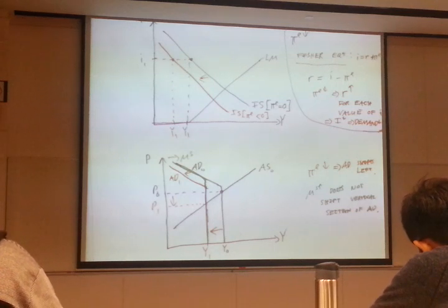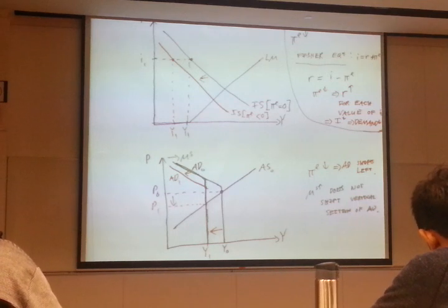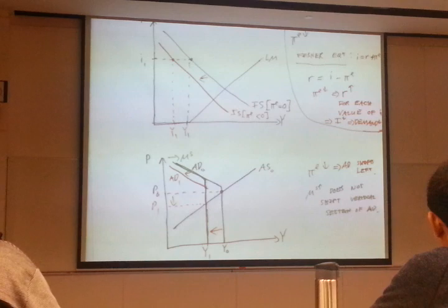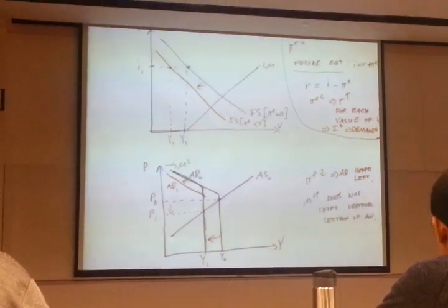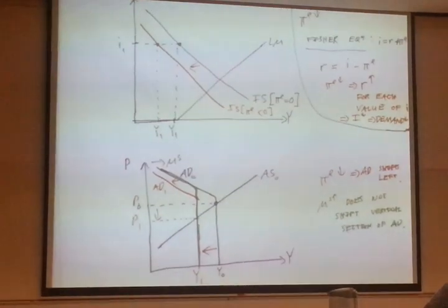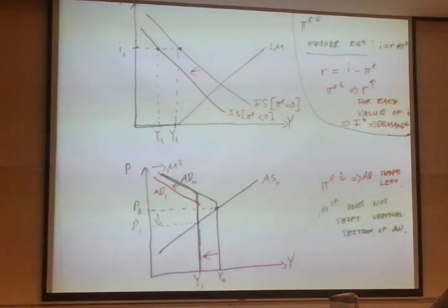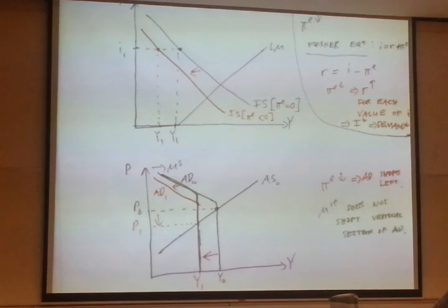What about the aggregate supply curve? Any reason to shift that? It depends exactly what your theory of aggregate supply is. If you have the standard Keynesian sticky wage model, there'd be no reason to shift aggregate supply here. If you had a more sophisticated worker misperceptions model of aggregate supply, you would actually shift aggregate supply when people expect deflation. Which way would you shift it?